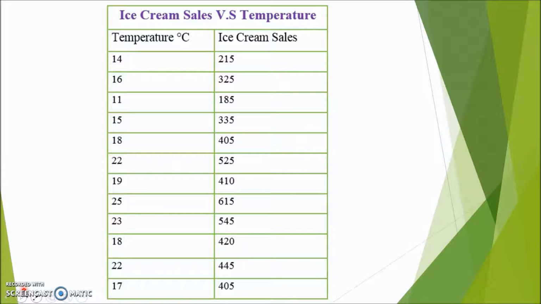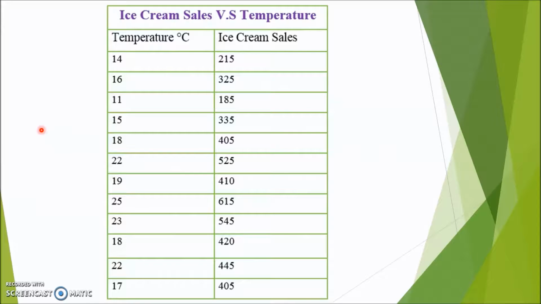When drawing and labeling your graph, you have to figure out where the variables are going. In this particular example, you have temperature and you have ice cream sales. Which one do you think is the dependent variable? Remember we said this is the y-axis. Now which one do you think is the independent variable? Again remember, this is the x-axis.